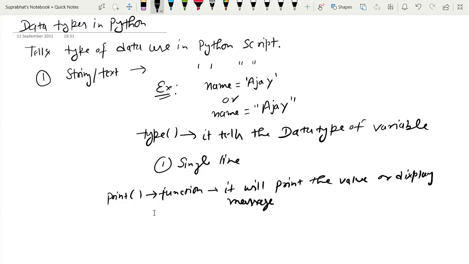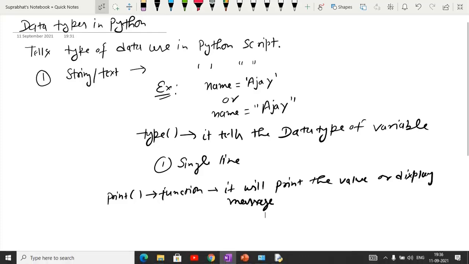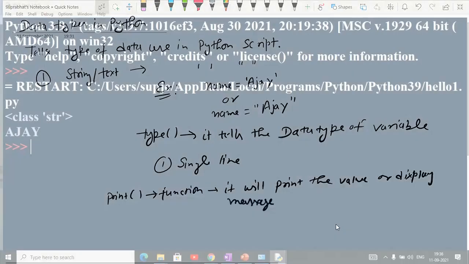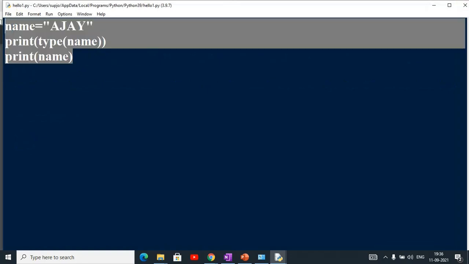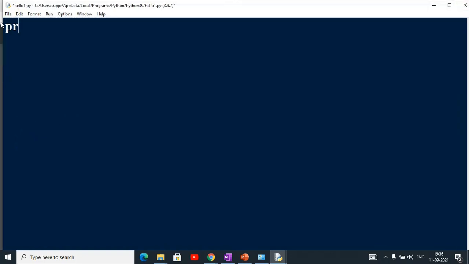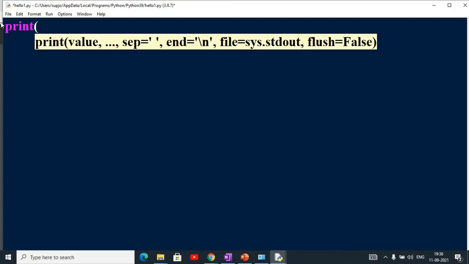Okay, now I am explaining this. Here I am writing print, and now it is showing its syntax. Either you can pass a message so that the user can understand what to do in your program.